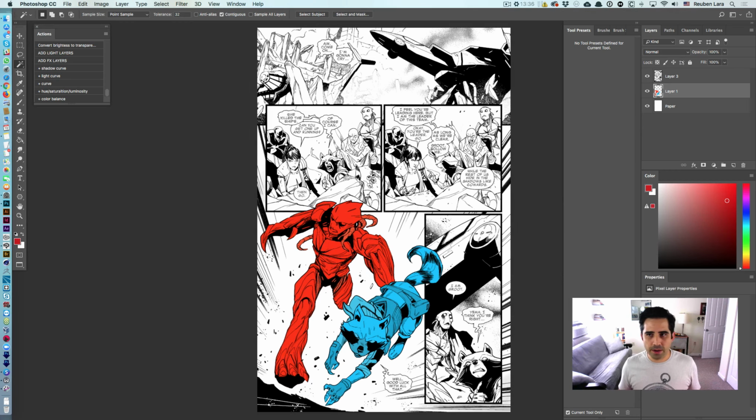You can do the same thing in Photoshop. I've opened up our file here as well. So let me grab my magic wand. And just make sure that if you want a character level selection, if you like this method, again, at 32, it's only going to select that color. But if I bump it up to something like 100, it will select the entire character because the lightness values are close enough and the hue is basically the same value that it'll select everything.